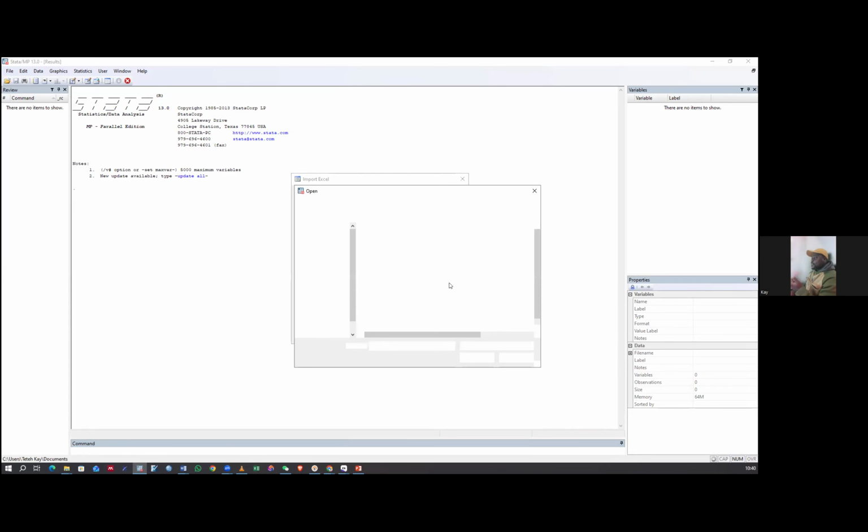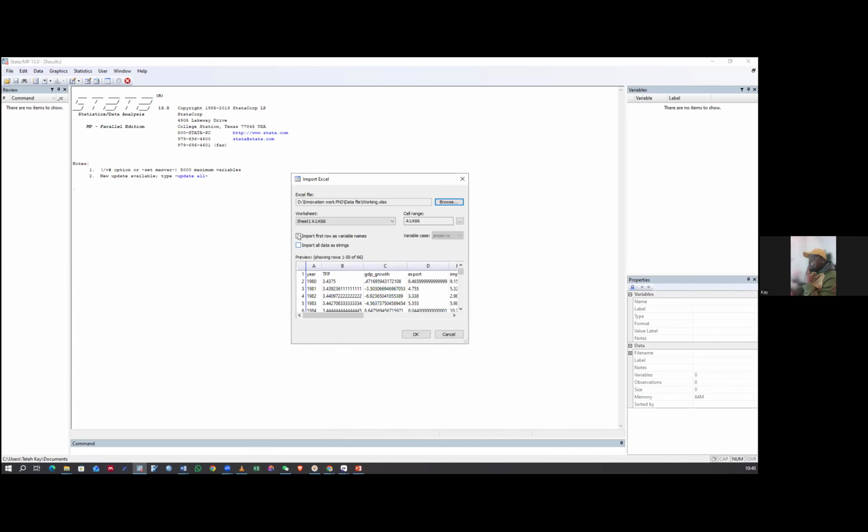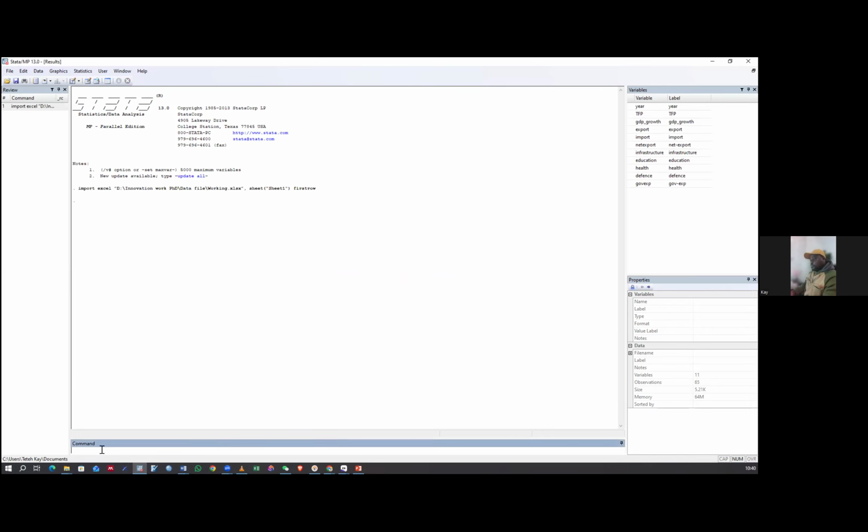Locate where your data is. Already my data is at... okay.